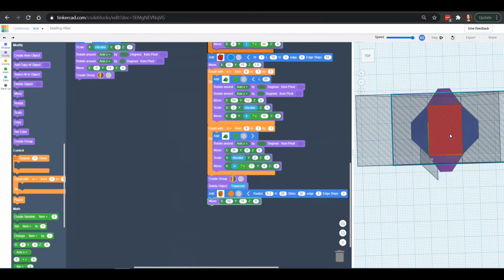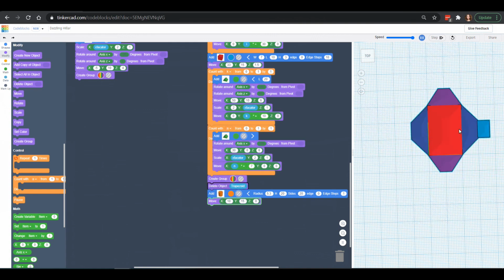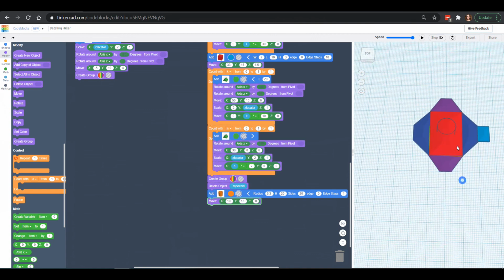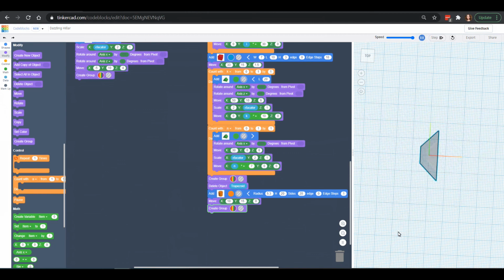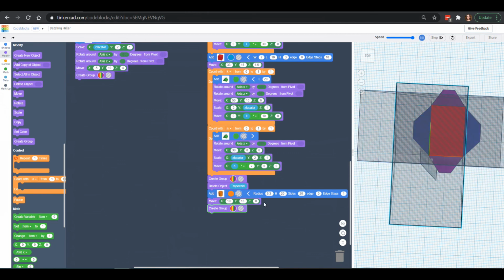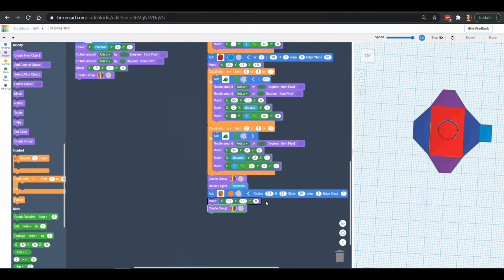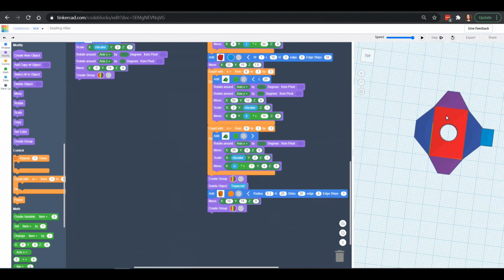It also gives you an idea of how little this gem is that we made. It'd be great for a little necklace. And this goes all the way through, that's what we want. So now we can create a new group and it will cut that hole for us, which is great. Now if you have smaller LEDs, sometimes you can buy your LEDs at 3 millimeter size. You could make this 3 millimeters. There is our hole, so we can stick an LED through here, and after it's all folded up, and I'll show you guys a picture at the end of this video, you could have a little fun light up gem.